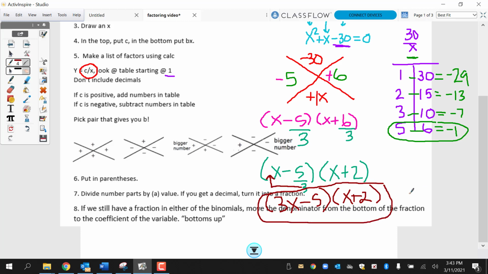And I know that seems like a lot of steps, but it's harder to work backwards and undo what we were doing in the box. We have to kind of work backwards to get this, okay?